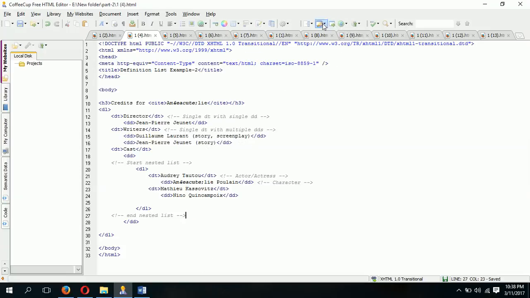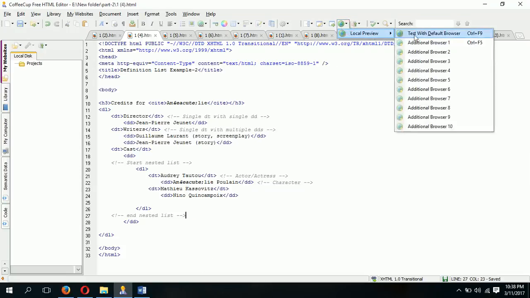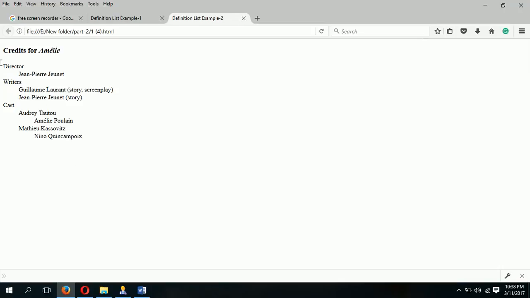Now I will run this script. Here we can see the output. This is DT definition term, and this is DD or definition description. In the next DT there were two DD, and this is the child definition list.